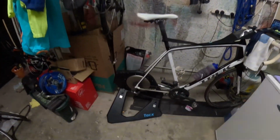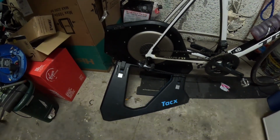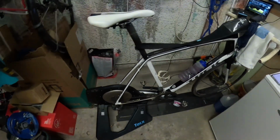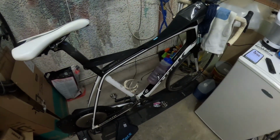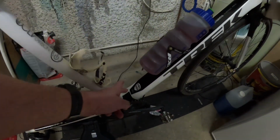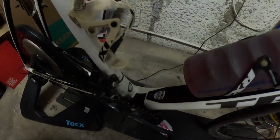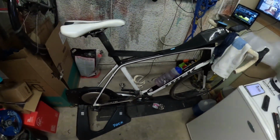So I have the Tacx Neo 2 linked up there to my Tacx Neo 5.9 carbon, running Ultegra Di2 11 speed. The reason this is on the turbo all the time is because there was a little crack in the frame way down here, and I had that repaired, but I'm still not too sure about it out on the road, so I'll keep it on the turbo. So that's what I've got here.